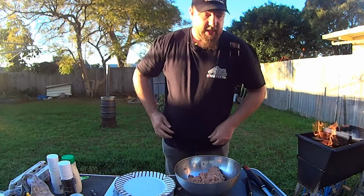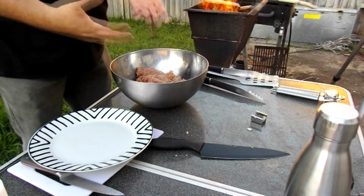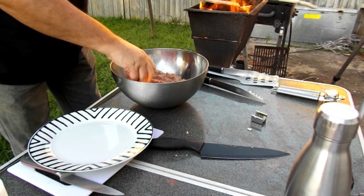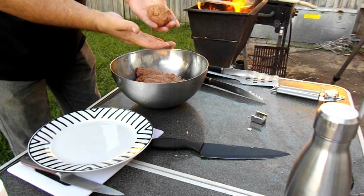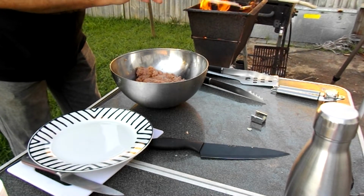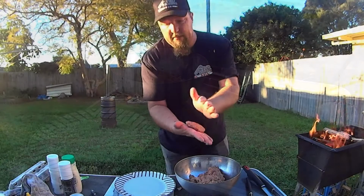I can smell the garlic in that already. It's good. Alrighty, so I should get about a dozen patties out of this. I don't want them huge. I don't like really thick patties and I don't like really wide ones. So that there would be an ample patty for me. Probably even go just a little smaller, to be honest.